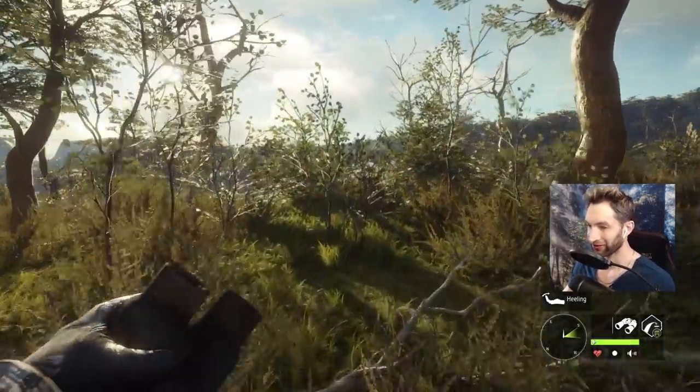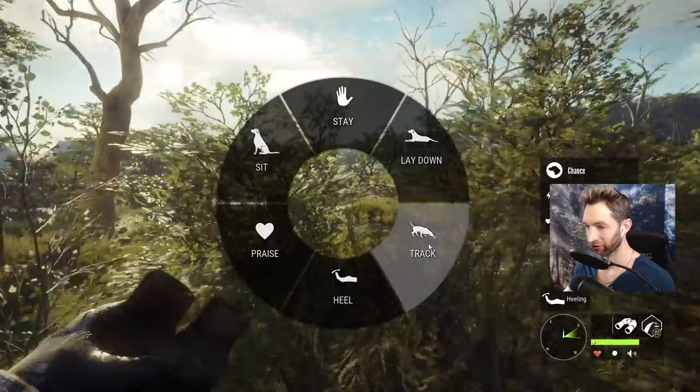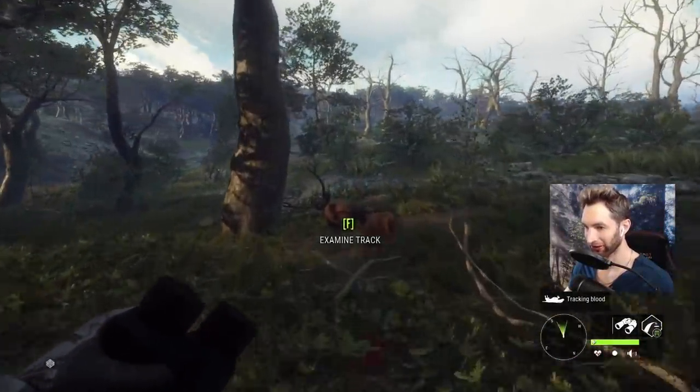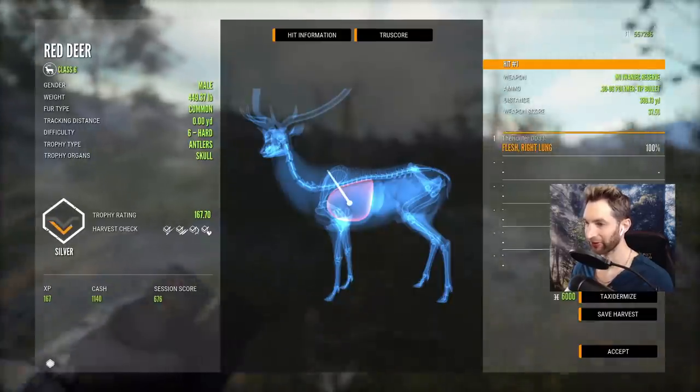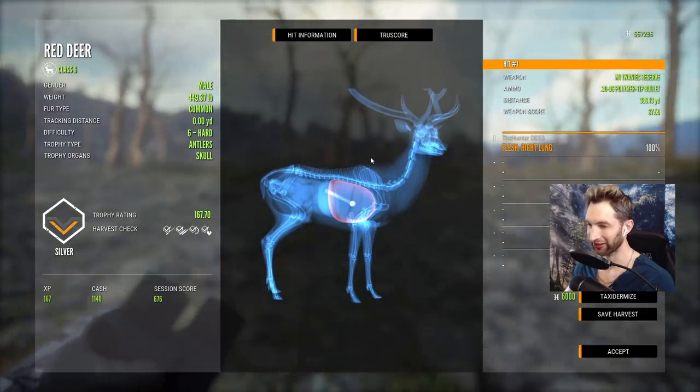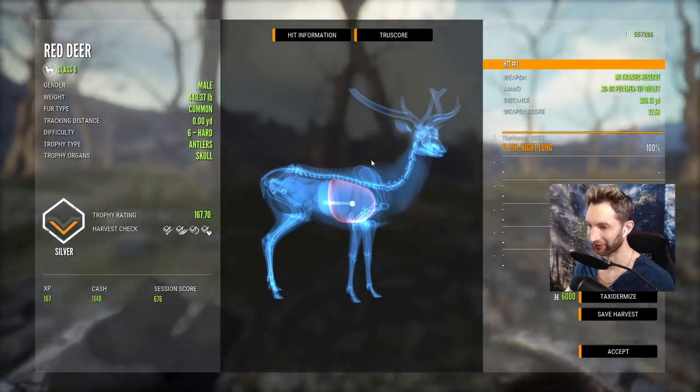Well, either way, that stag should have been somewhere around right here, so we should be able to throw Chance on the track right here. And we got a stag piled up right here, ladies and gentlemen. Good job, Chance, and let's pick him up. Well, that was kind of a perfect shot. 389 yards, and I think we definitely have our shot back, guys.